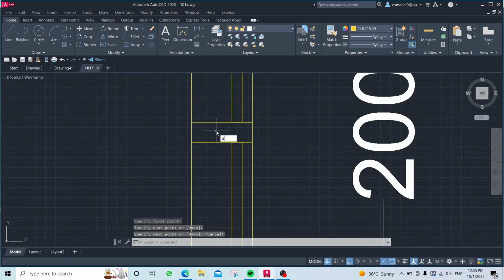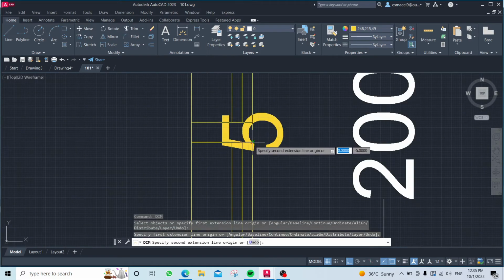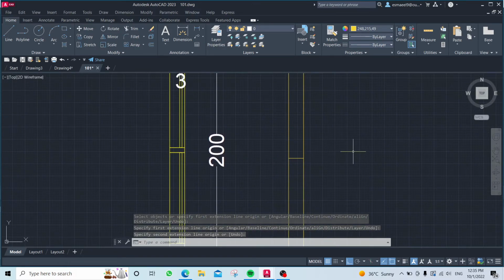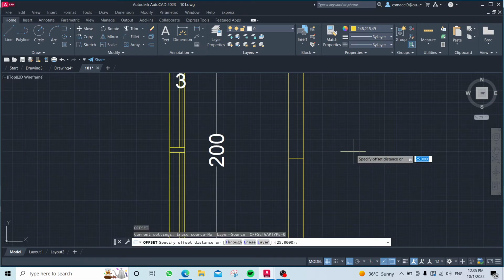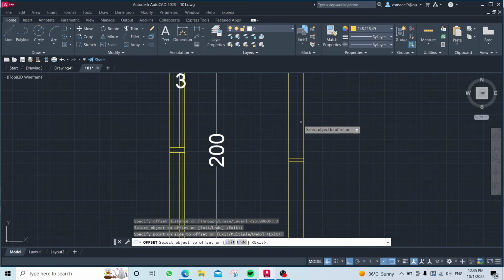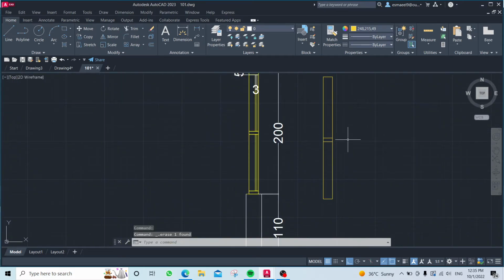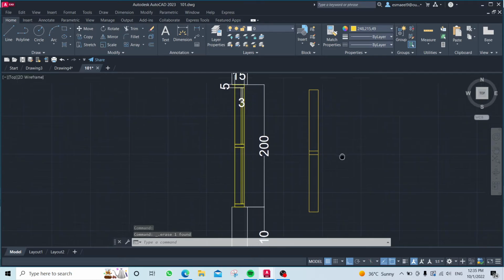Let's say it's 6 centimeter somehow. I will say it's 6. So I will go to offset, click once, click 3, click once, click this line, go one time up, and click it again, go one time down, click skip, click your line, and delete it. Now you do have this little one.